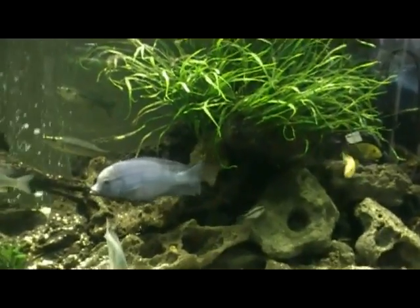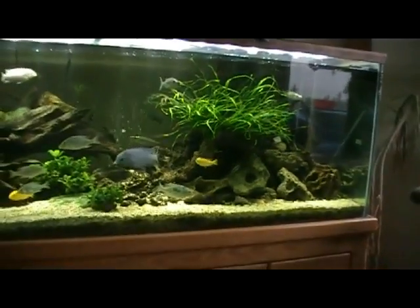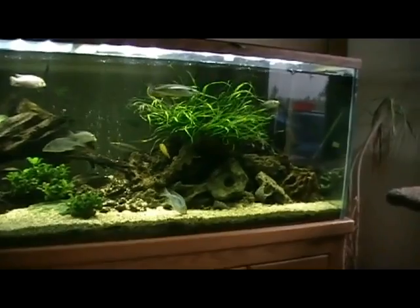So earlier you had opened the bottom of this thing with some kind of fancy looking pool filter in here. I'll show you what I've done. Can you tell us a little bit about that? Okay, so over here, recently I was running an FX5, just a single FX5 Fluval on a 240 gallon tank, and if you know anything about all this stuff, that's not enough. There's an awful lot of fish in here. That's just not quite enough filtration.